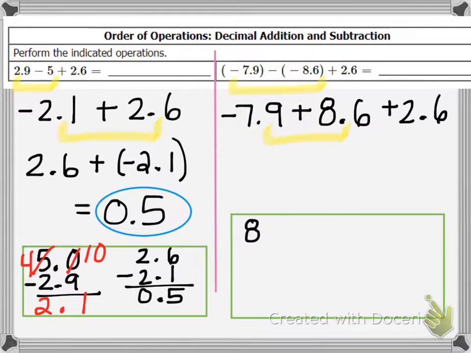Here's another way to think about it. You could think about that as positive 8.6 minus 7.9. So you'd have to borrow from the 8 and 16 minus 9 is 7. 7 minus 7 is 0, so you'd get 0.7.